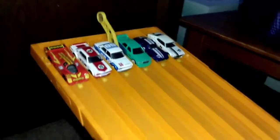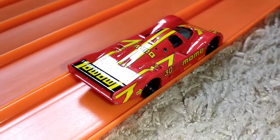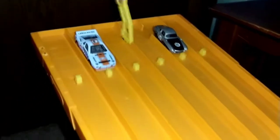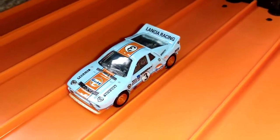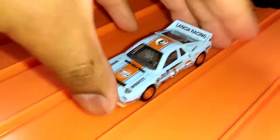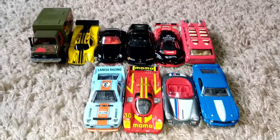Second to the last race. Winner in lane six — we got the Momo Porsche 962C in lane six. Here are your final two, time to move on to the finals. Winner in lane five: the Lancia 037. With the 037 winning, we have 10 cars winning, which means we're going immediately to the finals, starting right about now.